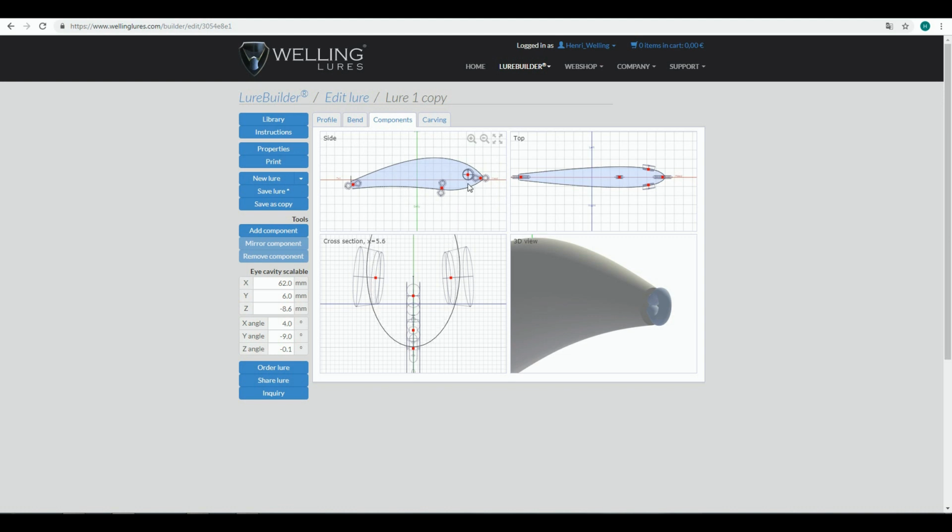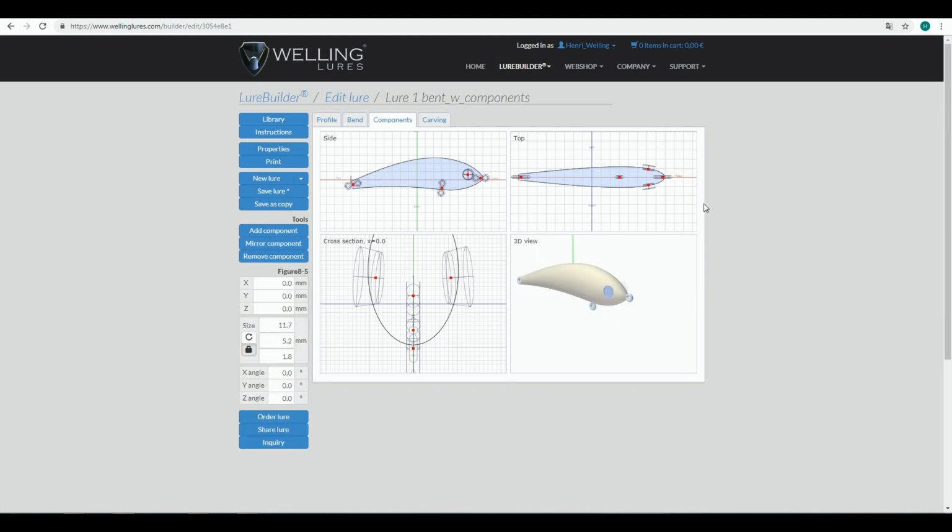Good. We have now our A cavities, which are symmetric on both sides. We have our hook hangers and we have our line attachment loop. I'm pretty happy, so I'm saving this. And these components are something that I can easily remove afterwards, so I don't need to save this as another copy. As I'm doing this, I could even rename this to be bent with components. So just trying to give all the time a descriptive name to the lure I'm working with.